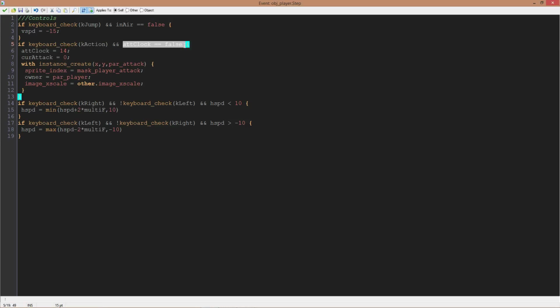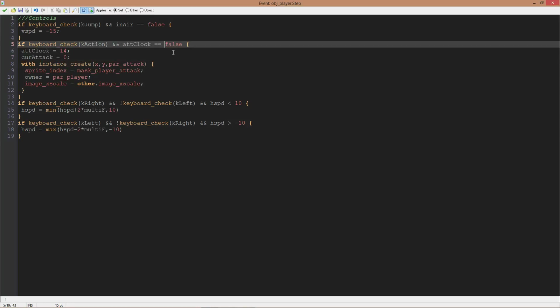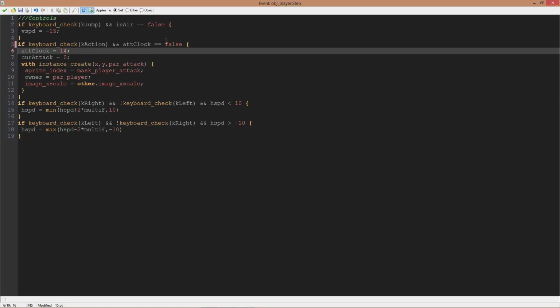And attack clock is false, so if we're not currently attacking, then it will attack. And if we're pressing T, then it will attack. And I've made it so that you can attack while in the I'm hurt phase, but you can just add a check and say, and if hurt clock is 0 or something, and we can also just write 0 here if it is false, and 0 is the same. This is just a constant for 0, and true is 1 or above, but you know. Yeah, sorry, sidetrack. But if we attack, then it will set the attack clock to 14, because that's the number of frames in the animation.